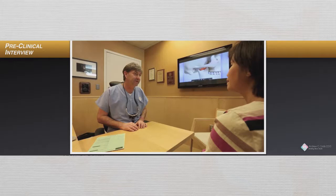Right. So the way that we do this, what we call this preclinical exam, is I like to do it out of the operatory, if you're able to do it the way your practice is laid out. So in my private office, I just have my desk shaped kind of like a U. In fact, you see the photo right there. My patient sits across from me. They come in. My staff's already introduced themselves to them. We've greeted them when they come in the front door. We've offered them coffee or tea. And then they're just escorted into my room.